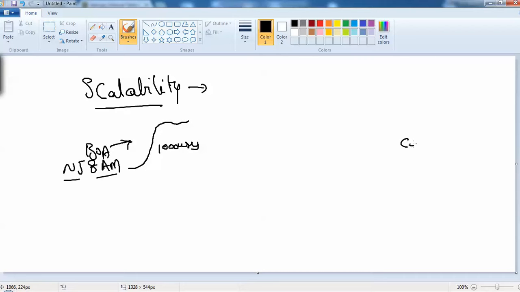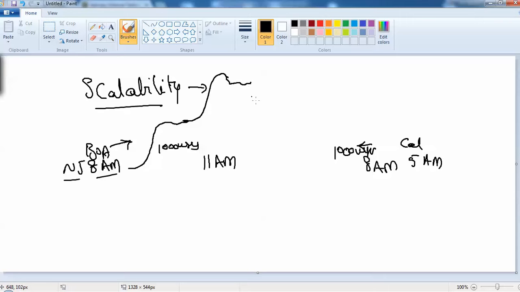In California now the time is 5 a.m. 8 to 9, 9 to 10, 10 to 11. Now the time is 11 a.m. in New Jersey, and here 8 a.m. From the California side, 1000 users logged in, which means all of a sudden the load doubled. Peak load is there. So what happened here? All of a sudden the load increased by double, right? So the system should accept that much load. Is it accepting or not?